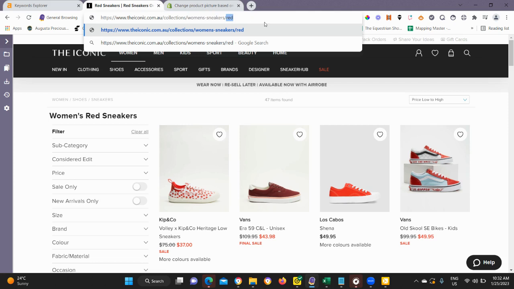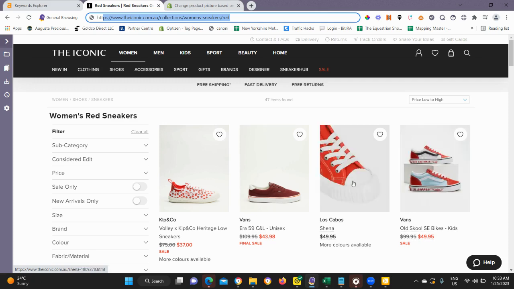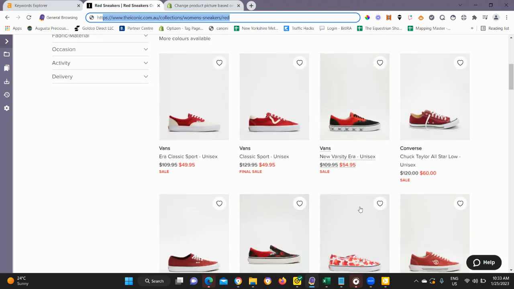If you don't understand how the Optizen app works, make sure you go back and view some of our previous videos. With this tag page in the Optizen app, we're able to create a unique SEO title, unique H1, unique description, unique content below the product grid, etc. So you end up with an indexable, optimized tag page for the search engines. Then with the feature in the app, on this particular page, we would only show the red sneakers, so only the variants that are red, which are linked to their red image.